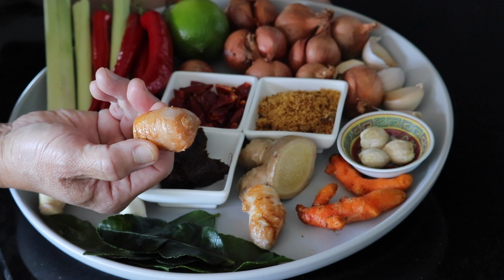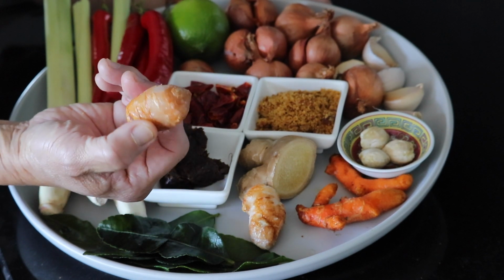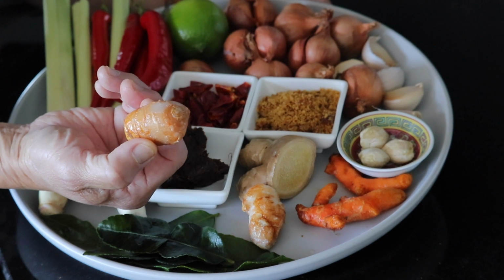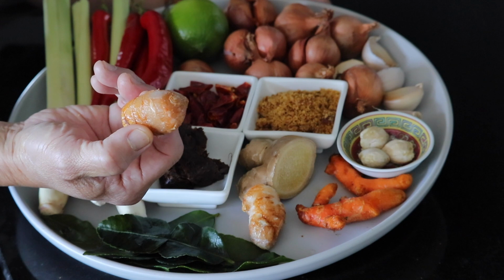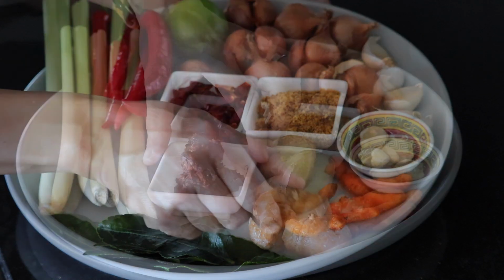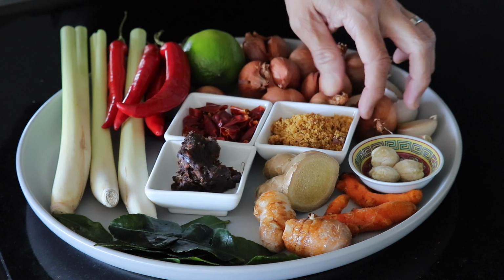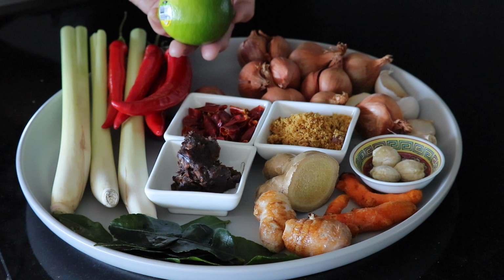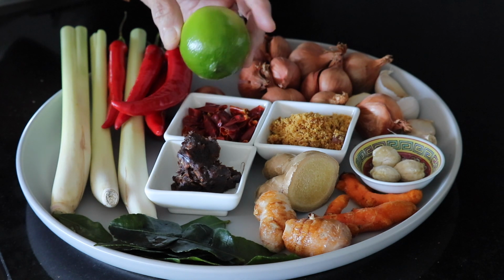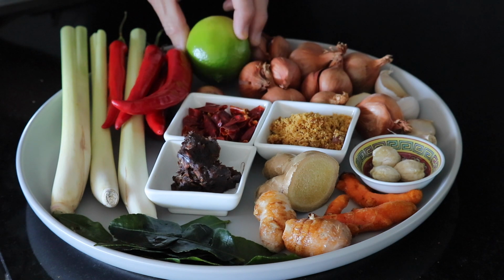Now, to buy galangal, it's best to find one that is slightly young and not too old. Otherwise, old galangal is quite fibrous and quite hard. I have a knob of tamarind pulp. Palm sugar will be used to sweeten the curry gravy, and one fresh lime to create fresh sourness for the curry gravy.